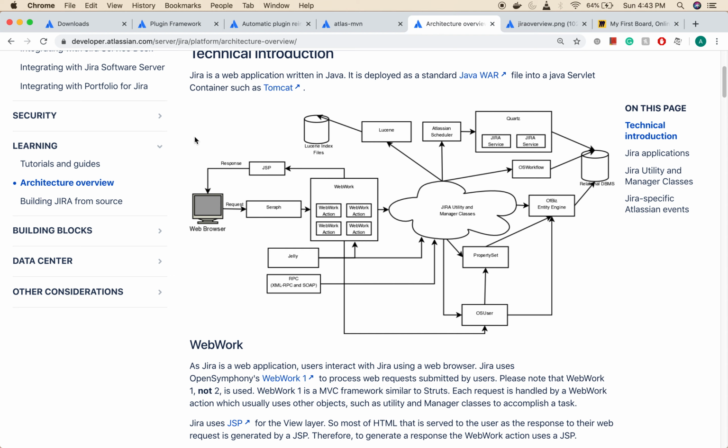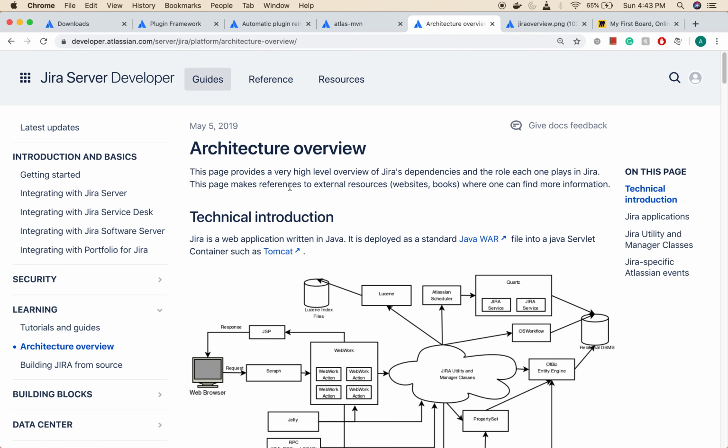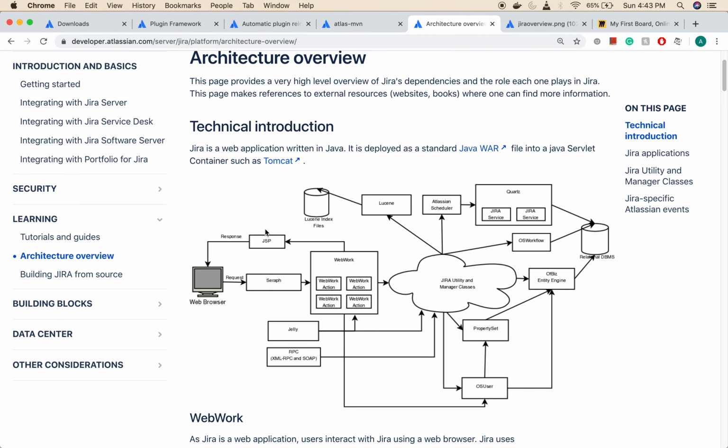In the Atlassian documentation, which I have been showing in my previous tutorials, there is a page called Architecture Overview. This gives the architecture overview of the Jira web application.